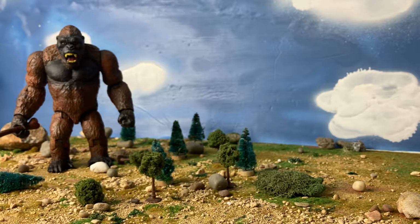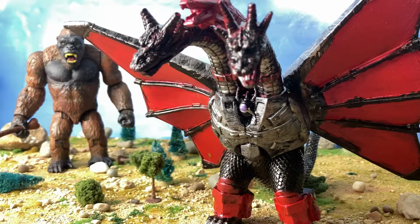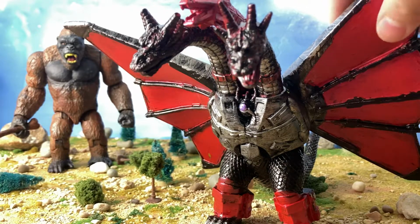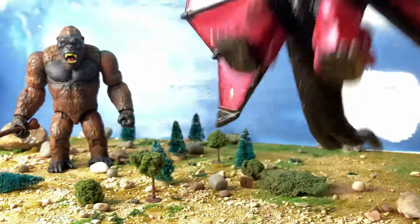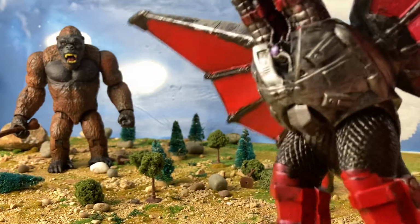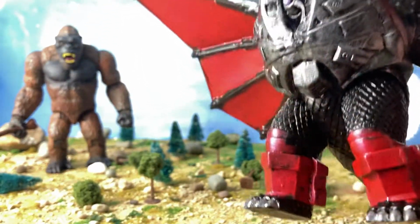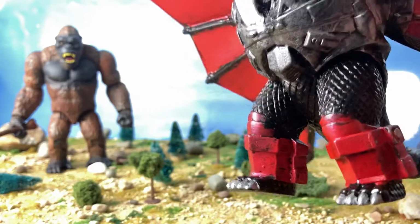Next up is my Bandai Mecha, I guess, Death Ghidorah. Now this figure's weird. A lot of the paint on this is already wearing off because of how bright and colorful it is. It's really easy to tell when it's chipping.